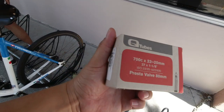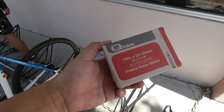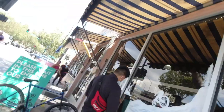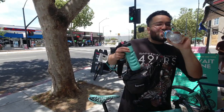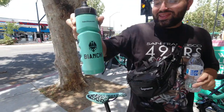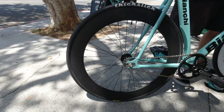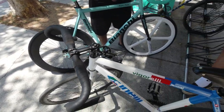Good news, they had the tube that I needed to put the Head 3 on, so kind of killing two birds with one stone here. David should be done in a little bit, so shout out to this shop for helping us out. Look at this guy right here, feeling like a new man. What is that? Bianchi water bottle. Oh my god. Coming soon. And brand new tube, so we're good. Ready to bike back.